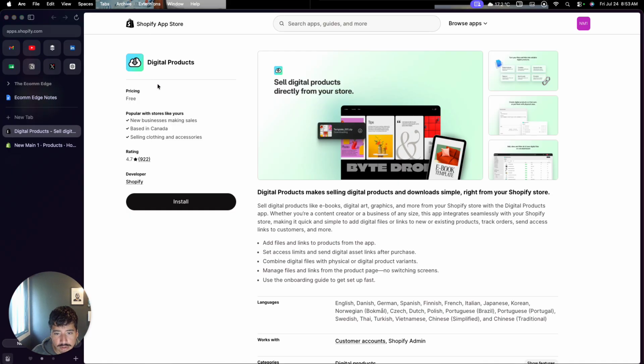It's free to download and it will do the job. If you're looking for something more complicated or more powerful, there are more apps in the Shopify App Store that you can use. So go ahead and click install.